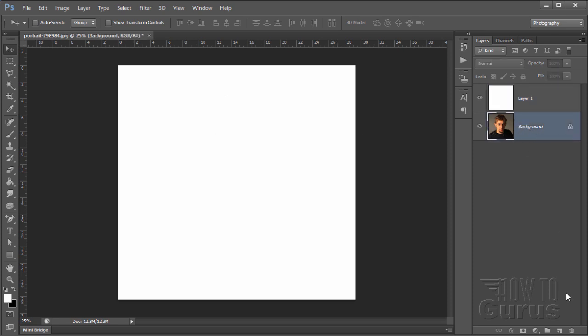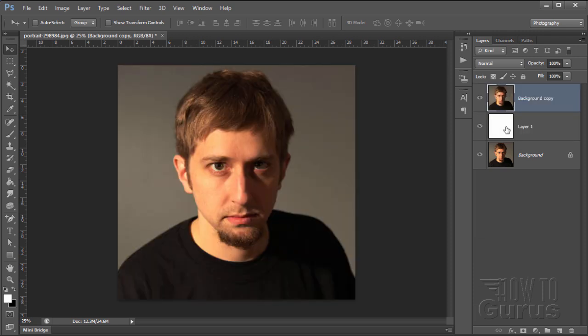Okay, now back to the move tool, back to our background layer. Now grab this, drag it down to the new layer button like that, and make a copy of that. And then drag that above your white layer. Okay, now we need to make a layer mask for this. And I want a nice careful layer mask done. We'll be using a selection and also the refine edge on that.